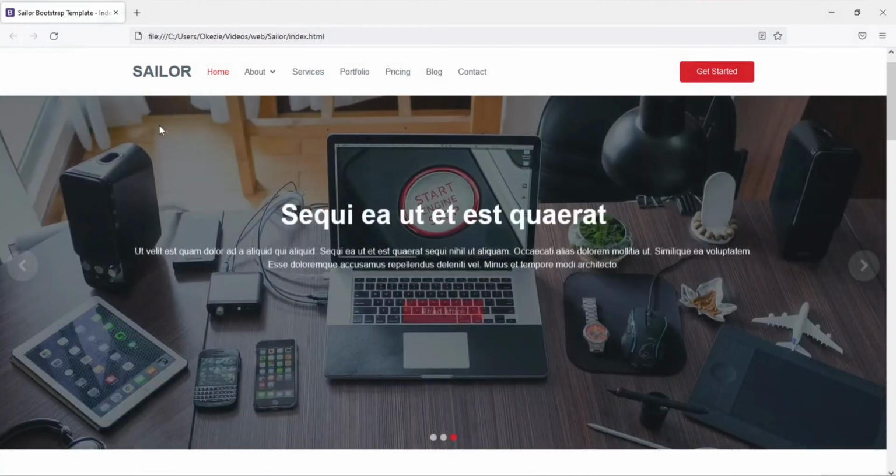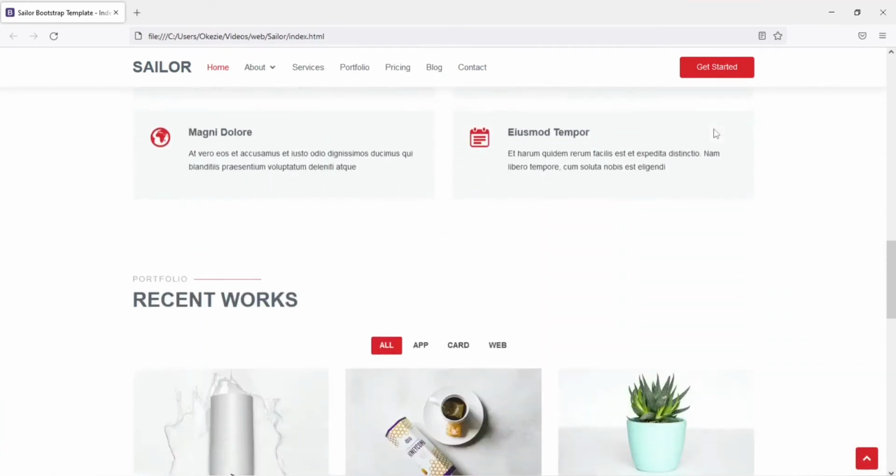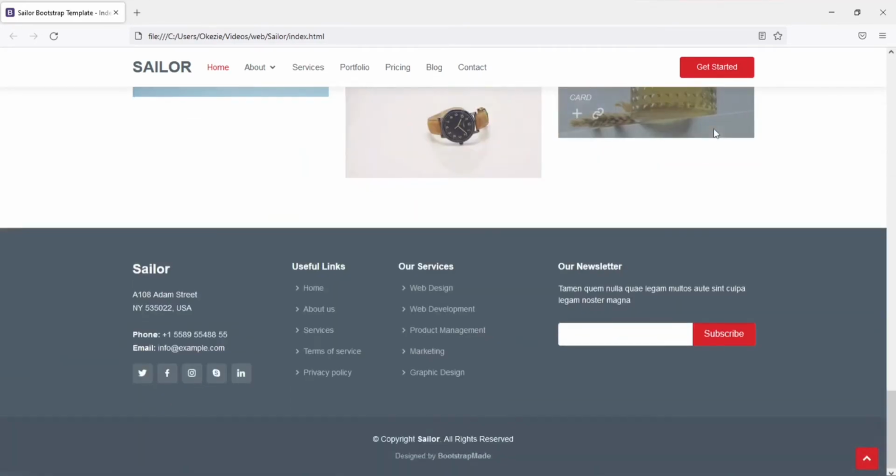On top here is their navigation bar, their logo, their menu items and their get started button, and at the bottom of the home page they have their footer.